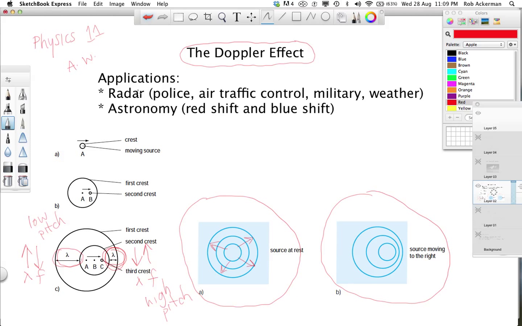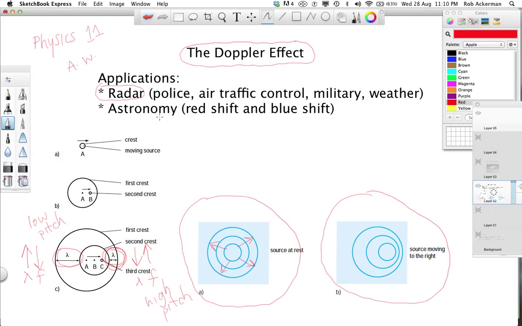Some really neat stuff, actually. One of them is radar. I'm sure you've heard of radar. What does radar stand for? It stands for radio detection and ranging. And radar is very interesting. It's got an amazing history dating back to around World War II. You should definitely check it out if you're interested in the military or just history in general.